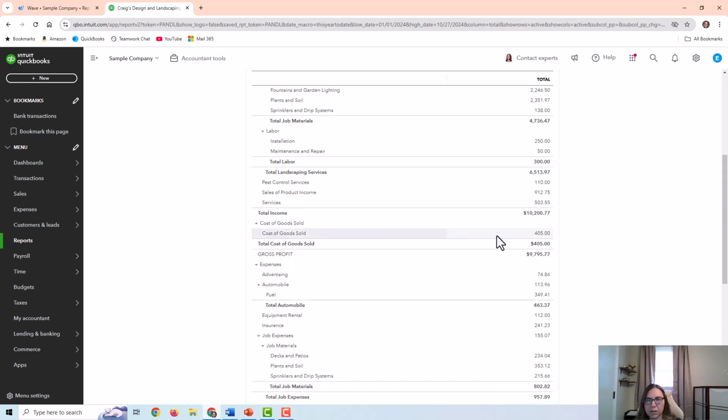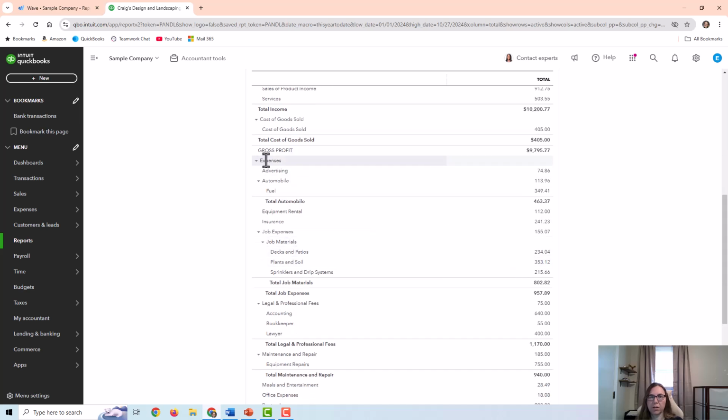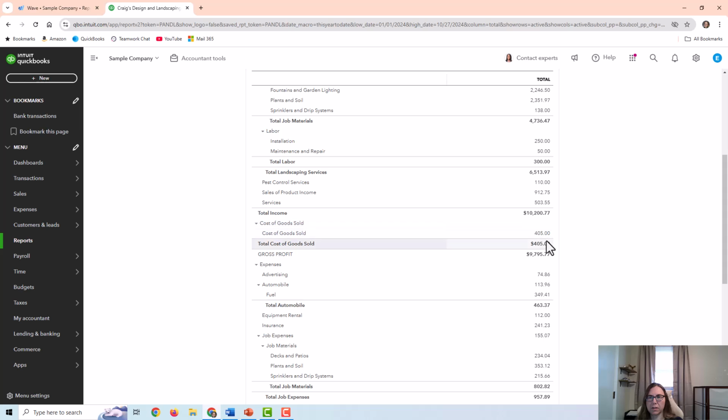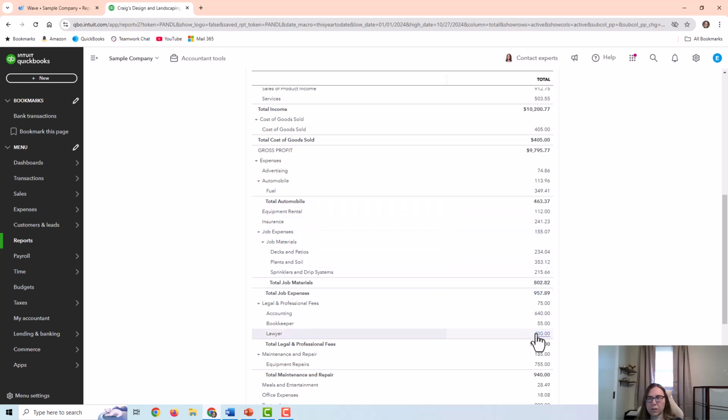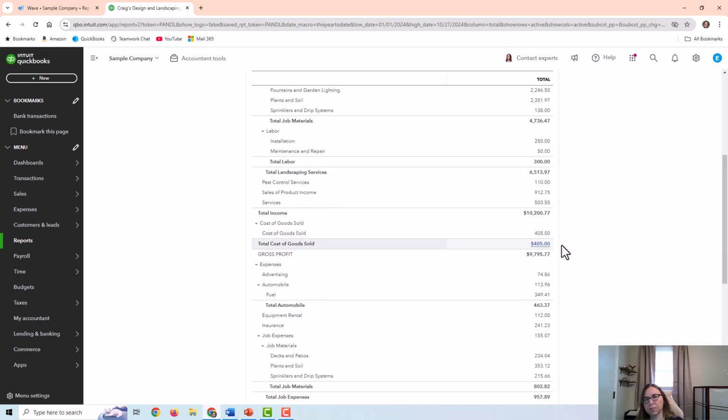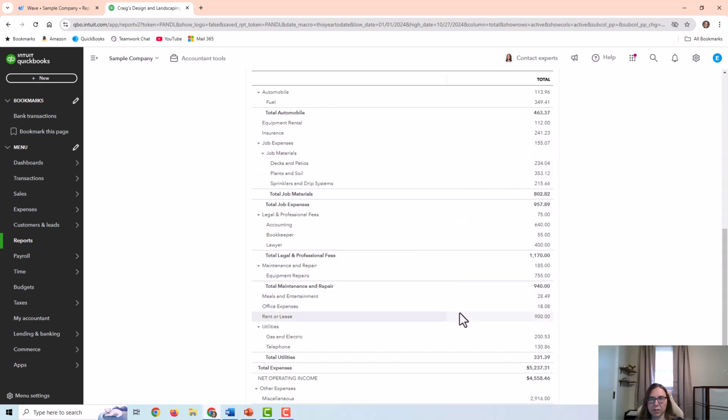Okay, and then you can see cost of goods sold. Now, I didn't talk about this in my last video, but cost of goods sold is a separate section. You want to subtract it separately from other operating expenses. And this is simply because if you have a merchandising business, you want to see what the gross profit is. And that's going to be your profit after just deducting the cost of the products themselves. And then underneath that, you would have the rest of the expenses. If you have a service business, you're possibly not going to have a cost of goods sold at all. And then they would have the other expenses underneath that.